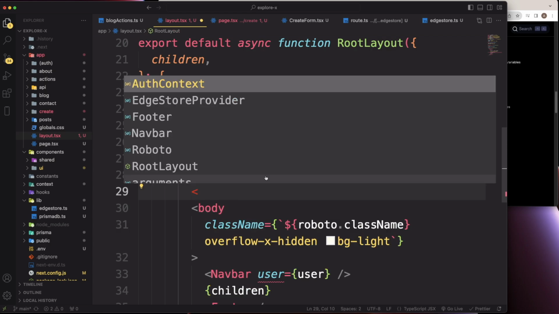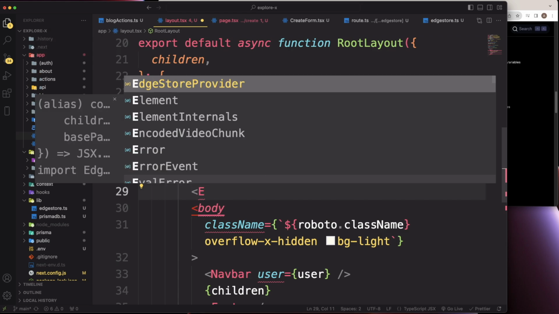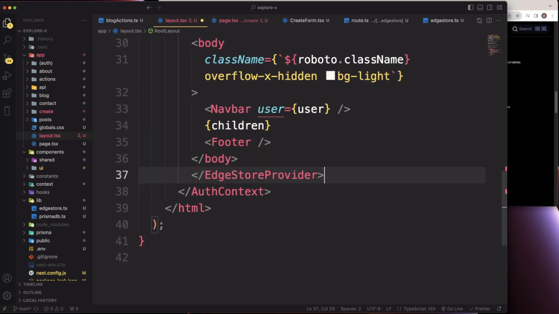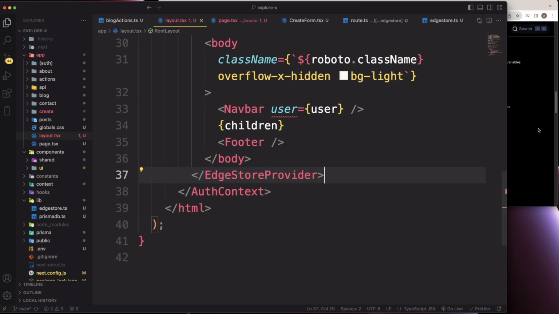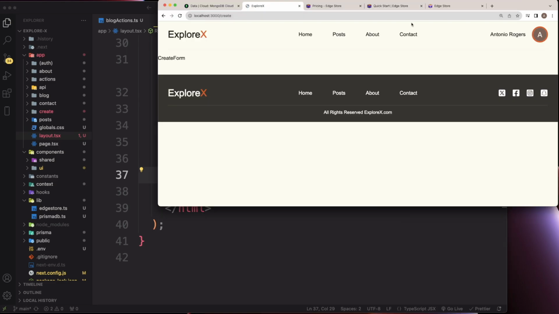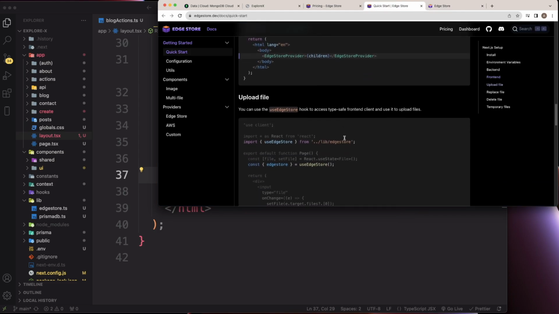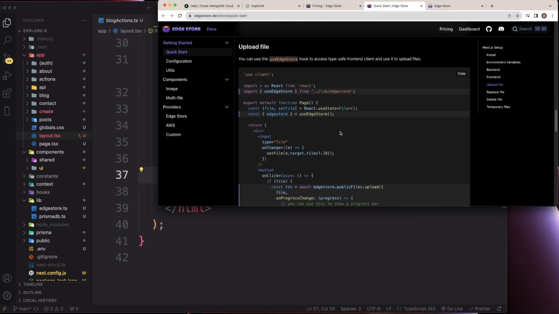So do EdgeStore provider. That. All right, perfect. Make sure we don't have any errors. We don't even have our server running anyway. And that's it for now.